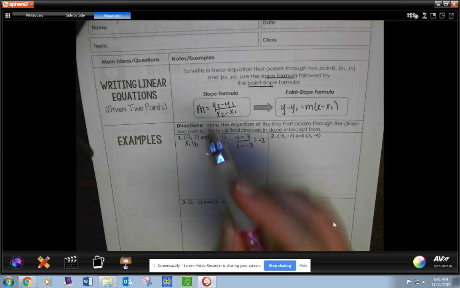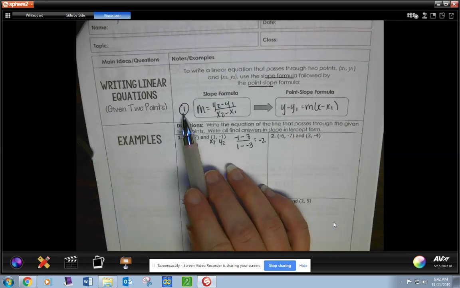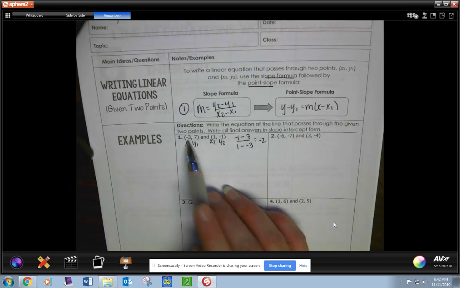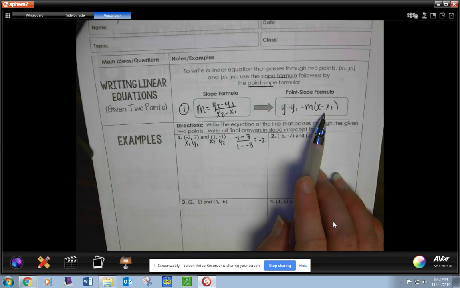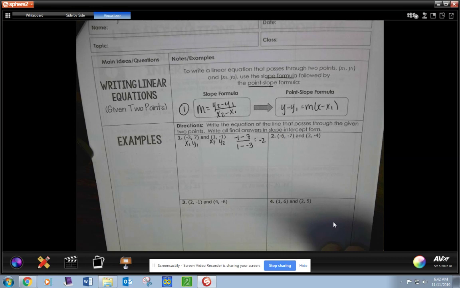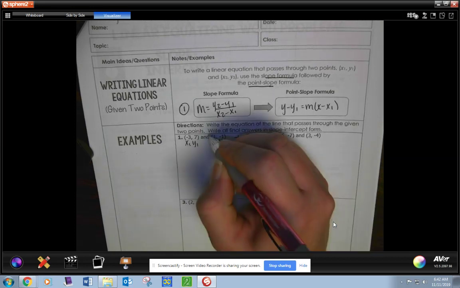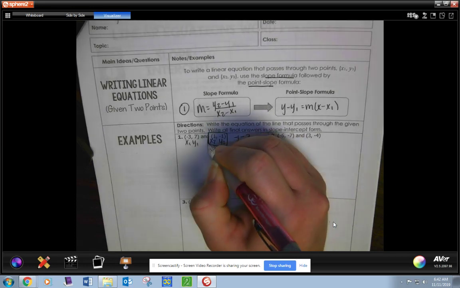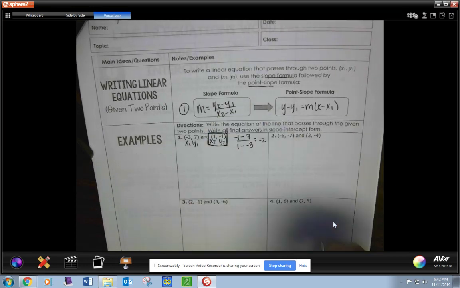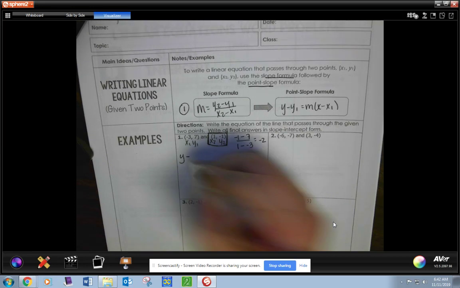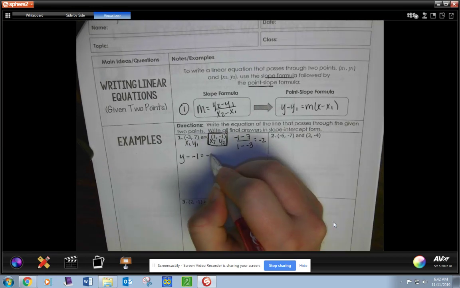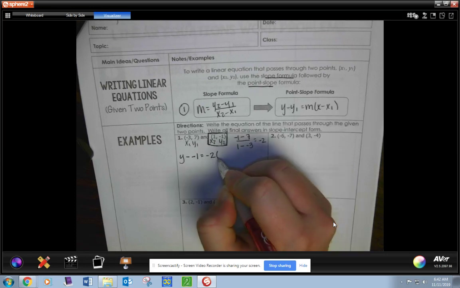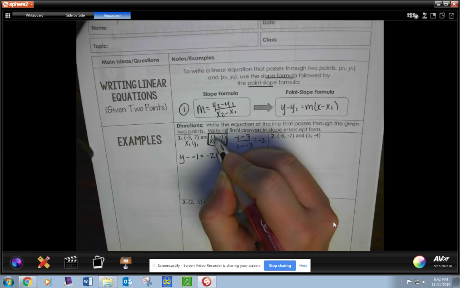Okay, that's step 1. Once you have step 1 done, you need to pick one of these points. Now, it doesn't matter which one you plug back into the formula as long as you're plugging one of them back into the formula. And the one that I'm going to pick is always the smaller numbers. So I'm going to box that, I'm going to use this ordered pair. So that's the one I know that I'm using. And I'm going to do y minus, the y is -1, equals the m we found was -2, parentheses x minus, and the x I picked was 1.